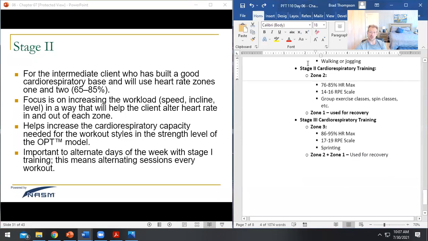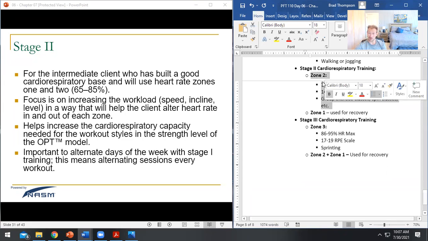So now we're introducing a blend of zone 2 and zone 1. Zone 1 is going to be used for recovery, and zone 2 is going to be used for our high intensity. This is kind of like supersetting. It's almost like doing the strength movement paired with a stabilization movement in a way.